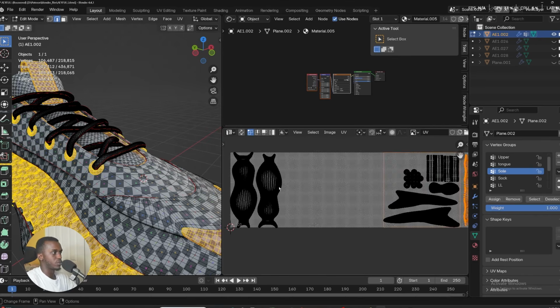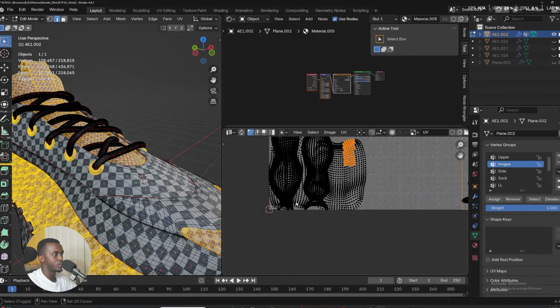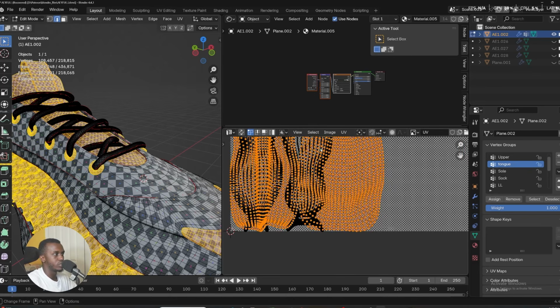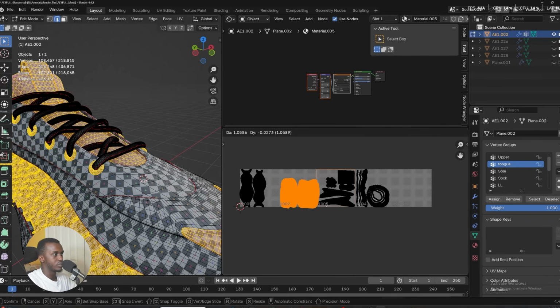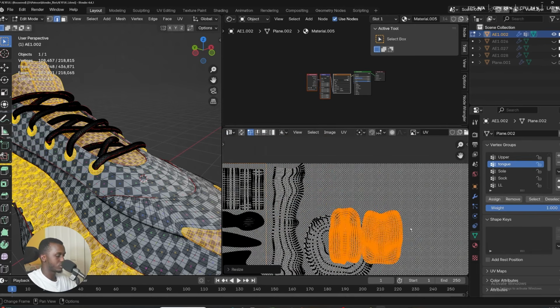All right, let's select the sole. We're going to leave the sole here. Now for our tongue, we're going to go ahead and select it. With box select, we're going to select a couple of the points and hit Control L, which is going to select all linked. And then we're just going to slide this over and we can scale it down. All right, scale that down.